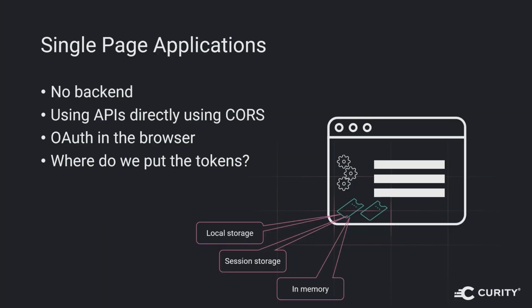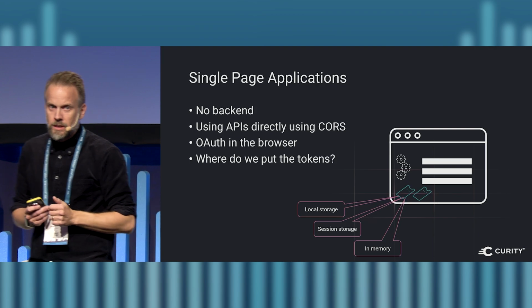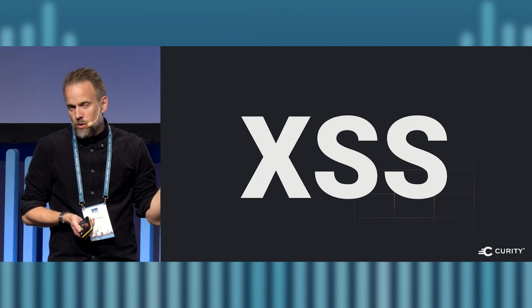Well, just put them in local storage, put them in session storage. No, try to hide them, put them in a service worker somewhere. Try to be clever, put them in memory. There's a lot of ideas back and forth. Because ultimately, whatever we do in this type of application and whatever mechanisms we're trying to apply to protect these tokens, there's something we should know. All web applications, but single-page applications in particular, since they're doing so much in the browser, are very susceptible to what's called cross-site scripting.